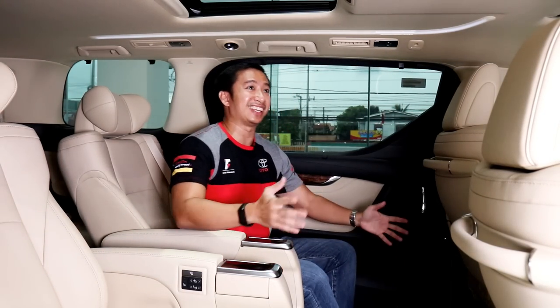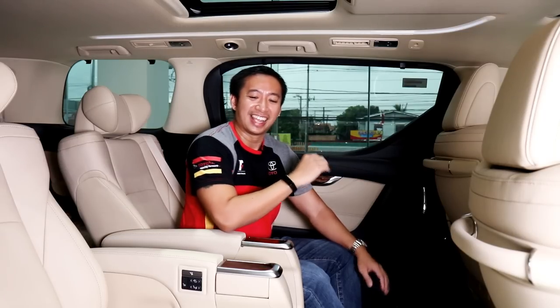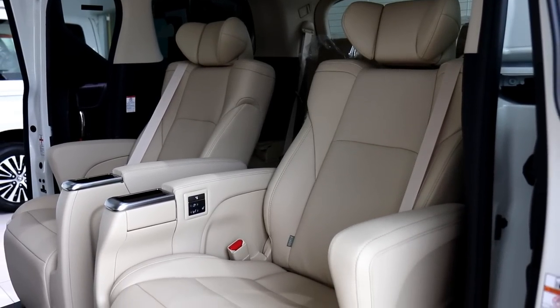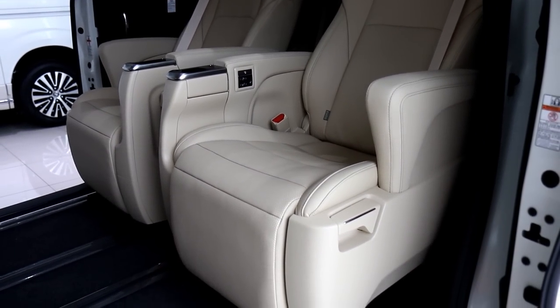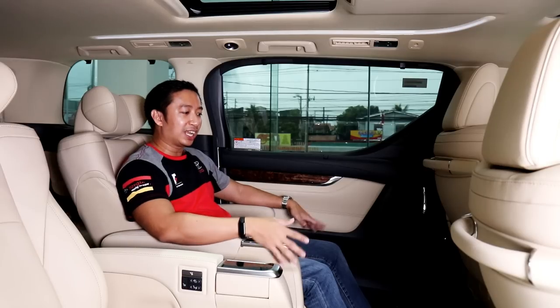Well, guys, we're now in the lap of luxury. Sitting here, guys, now I know why my wife wants to buy a Toyota Alphard. Thing is, it's a little bit out of my price range. Anyway, the second row of the Toyota Alphard sports a pair of luxurious captain seats, guys. We've first seen these captain seats in the Toyota Hiace Super Grandia Elite, but man, the leather that they use in these babies, wow, it's head and shoulders higher than the ones found in the Super Grandia Elite. These captain seats also have power adjustable features, and both of them have a power ottoman legrest as well.